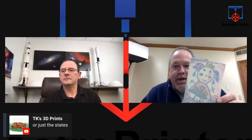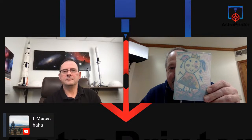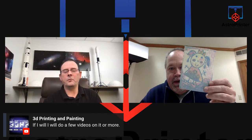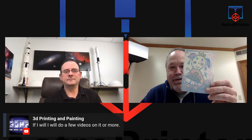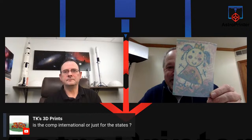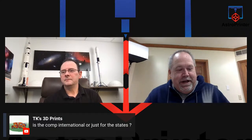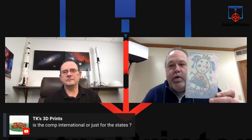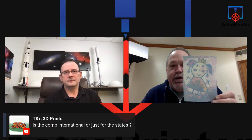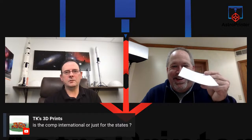Yeah, here's a drawing that our little one did, and this is actually a lithophane. Oh, a color one, nice. Yeah, it's a color lithophane with Jesse PLA. So that's a real nice one. Actually, I've done a few of those. By the way, point of note: if you're doing lithophanes and you want to show them off and stick them in the window, just be careful, because PLA tends to warp a little when it gets hot.